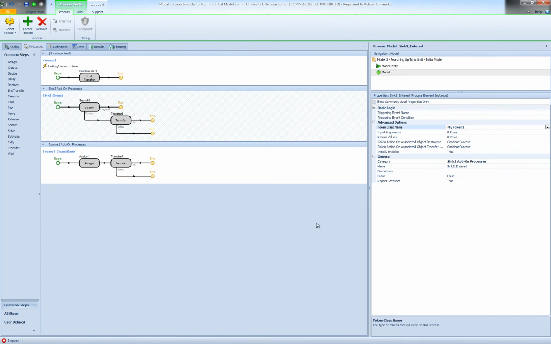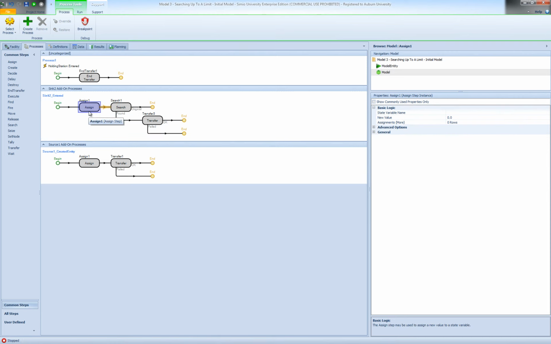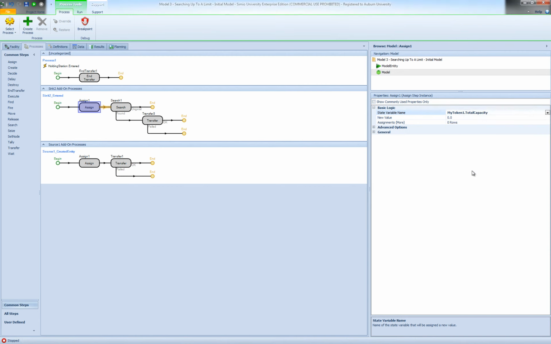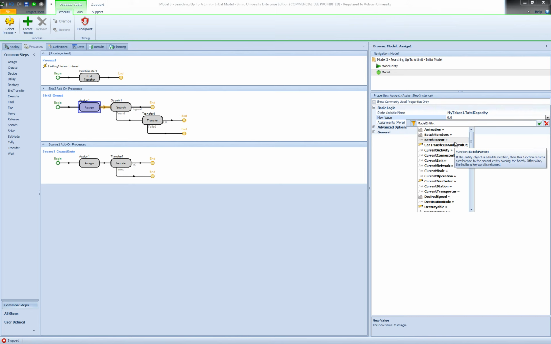Now the next thing I need to do is complete my add-on process. So I'm going to start with my first assignment where I set the value of my token 1 total capacity to my current limit. So my state variable will be my token 1 total capacity, and it will be equal to model entity dot my size.